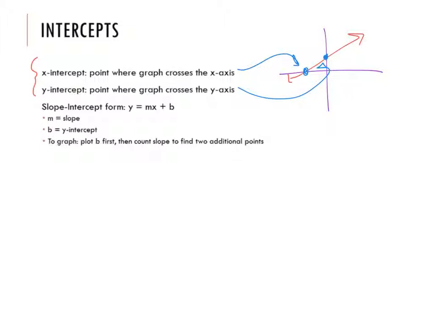So our first quick graph is with slope-intercept form, which we talked about already. Slope-intercept form, y equals mx plus b, where m stands for the slope, b stands for the y-intercept. And to graph it, you're going to first plot b, so you're going to plot your y-intercept, and then you are going to count the slope, so go rise over run.